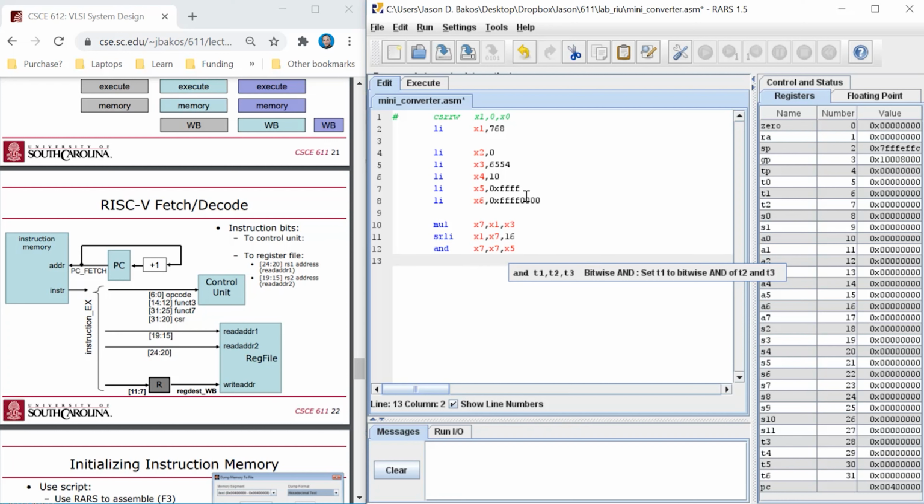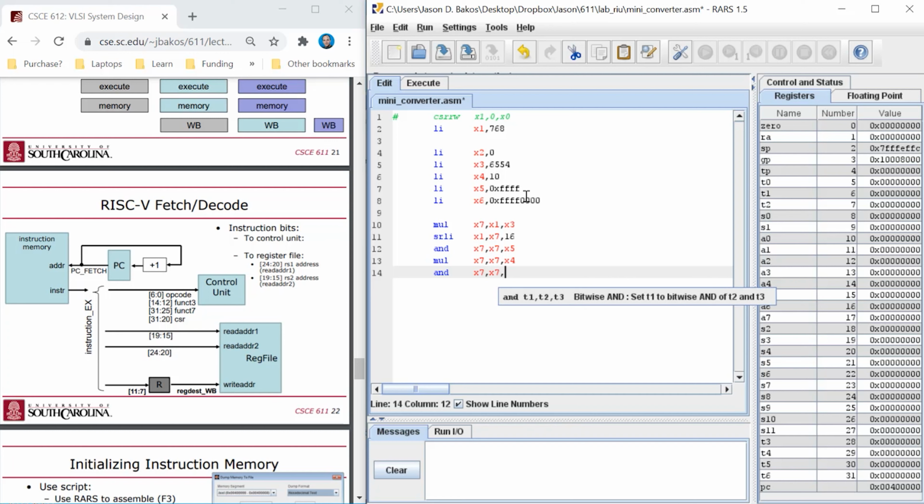And then we can simply multiply the 0.8 by 10, which is X4. So this would be 0.8 multiplied by 10, which should give us 8. Again, the 8 is now back in the upper 16 bits, so we need to do another bit mask there. We can isolate the upper 16 bits with the upper 16-bit bit mask, which is in X6, register 6.